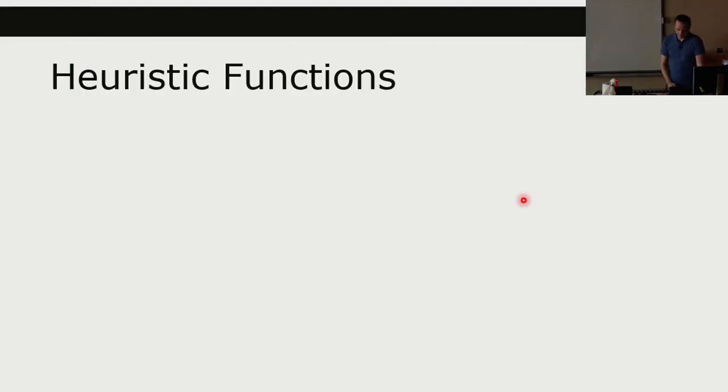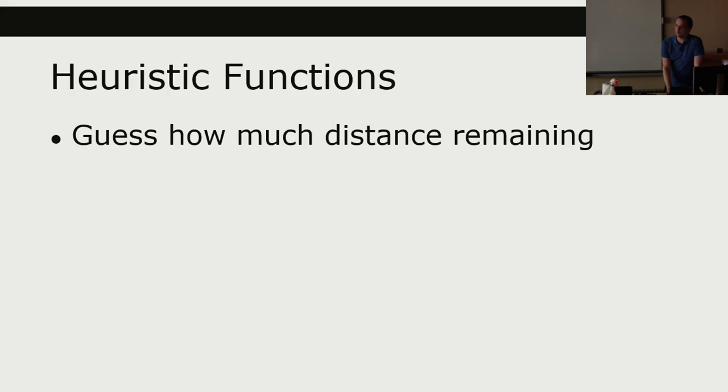Another thing that's new are these heuristic functions. So A star is f of n equals g of n plus h of n. So we talked about g, now we have to talk about h. And remember that h is our heuristic, h for heuristic. That is the guess at how much distance we have remaining from the state of a given node to the state that's the goal state.